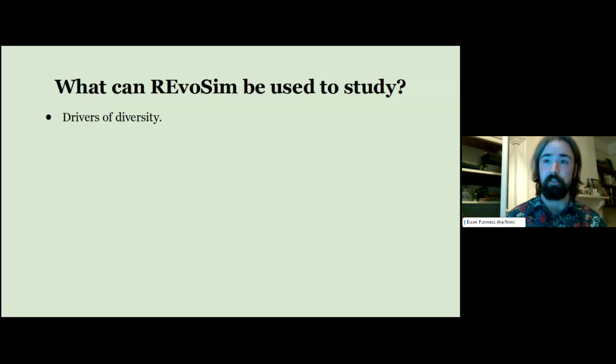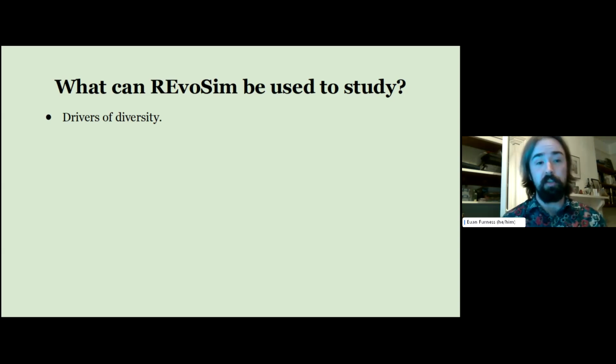And if anyone is interested in that, I would encourage you to get in contact with me or in contact with Mark Sutton or Russell Garwood to talk about the possibility of doing that. And there's even the option to incorporate more stuff into RevoSim as necessary, to add features that might be necessary to study more things. This is still a piece of software that is undergoing change.